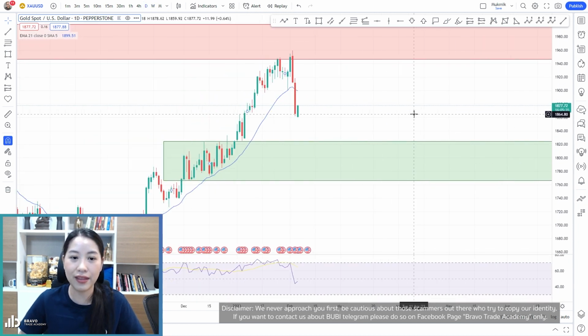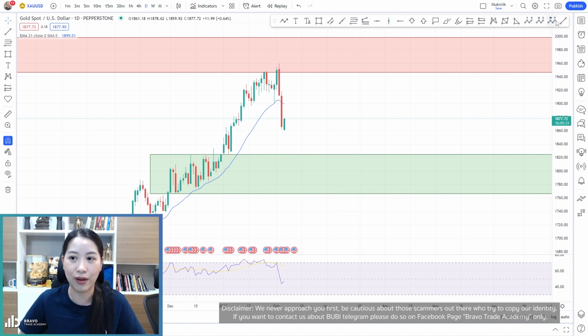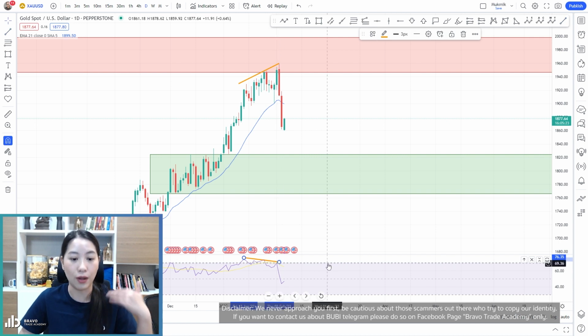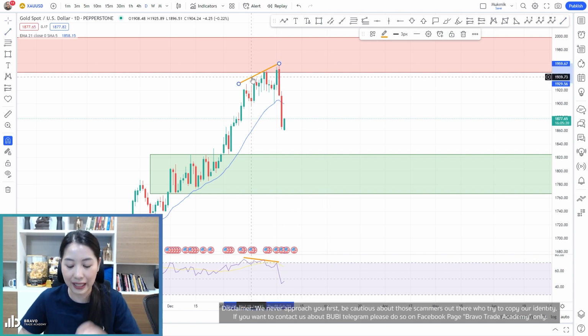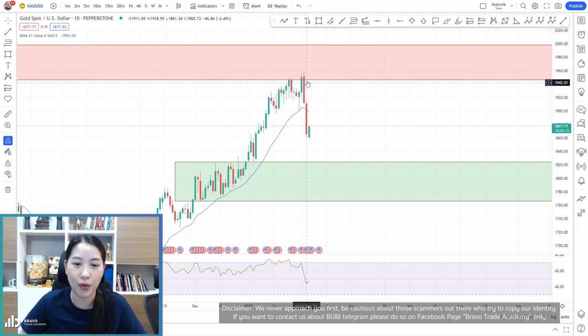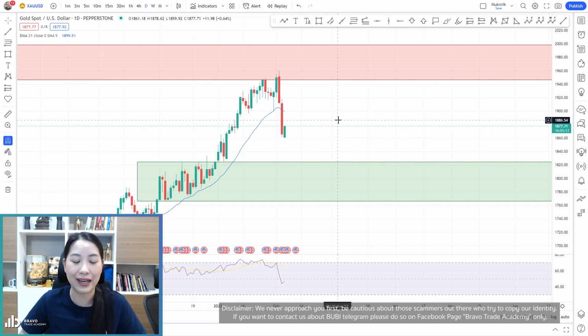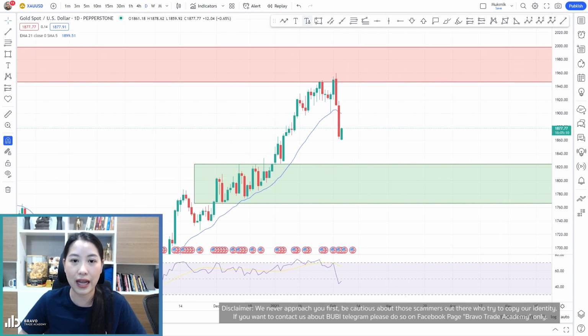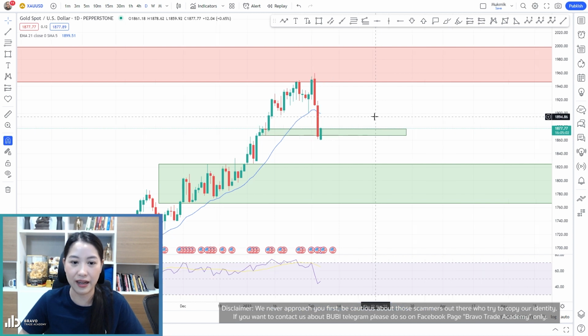Alright, so in the daily time frame, we had our reversal pattern here, which is the classic divergence. The price is making a higher high while the RSI is making a lower high. So that's a very clear reversal signal that we had. That's why the price fell down really significantly. So in this time frame, our demand zone here actually has already been removed. Okay, so that's clear. This demand zone isn't here anymore.